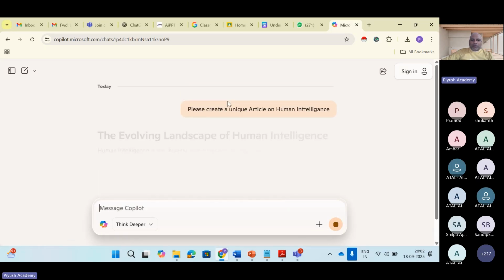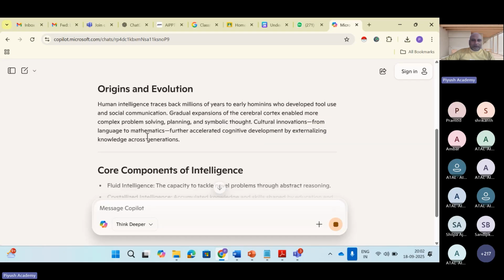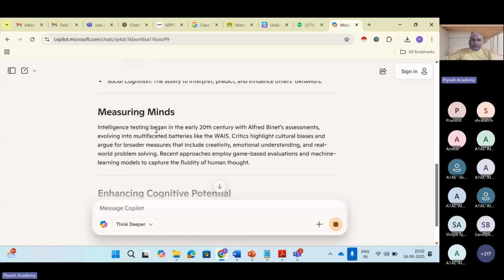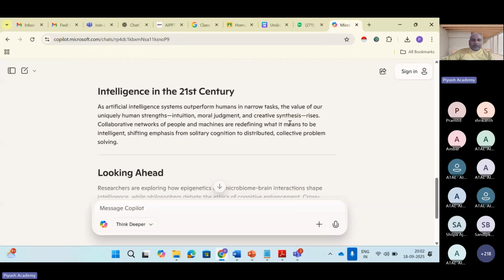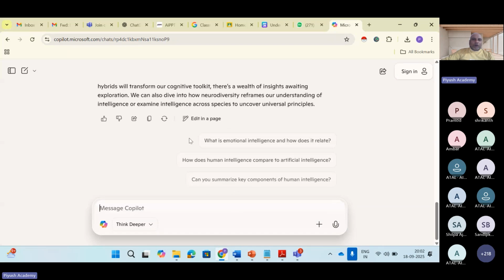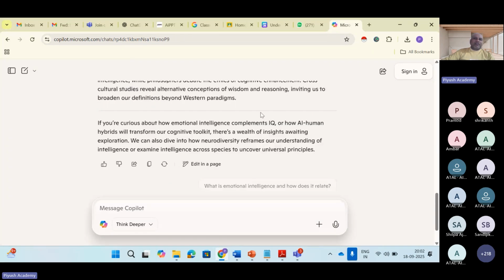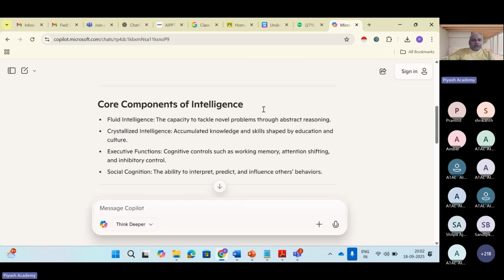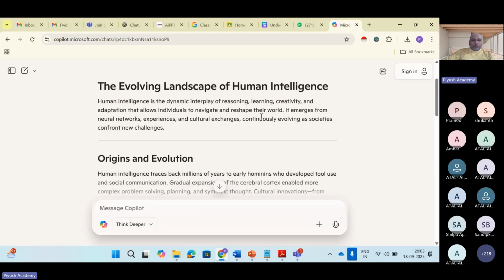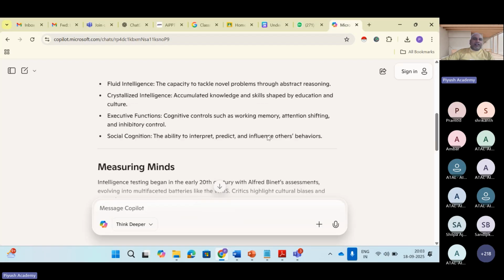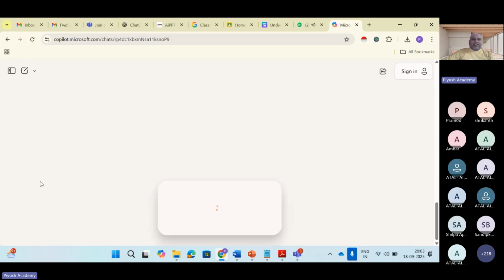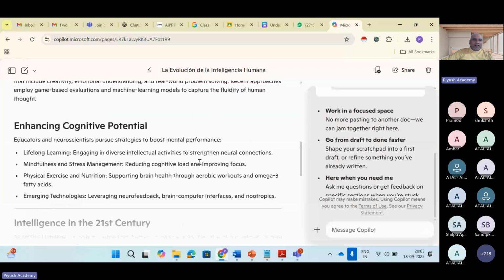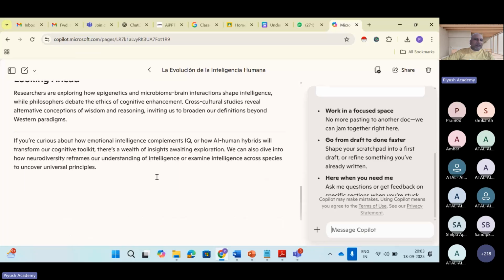Now I told it I need a unique article over here. Okay. It means that I'm looking for something which should be unique. So definitely I'm not looking for any other references. So it understood my content, it understood my requirement, and accordingly it has actually developed a unique one. So I say edit this page again. I came over here. I don't have any references over here.